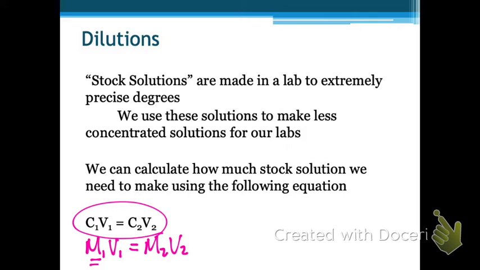If we're talking about concentration in molarity, it's moles per liter. We need to make sure that our volumes are consistent units. They don't necessarily have to be liters, but they have to be consistent units on both sides. I think it's most applicable when they're liters, but it's probably not the end of the world if they're not. So I'm going to get us into the habit of making sure we are in liters when we put in our volume here. But that's just something I want you to be aware of. It's got to for sure be consistent on both sides.